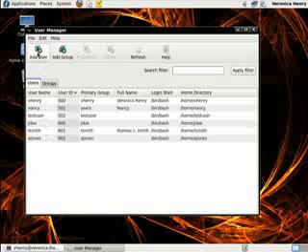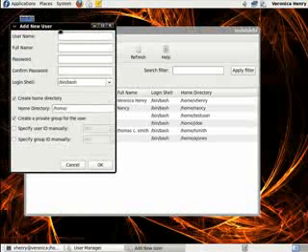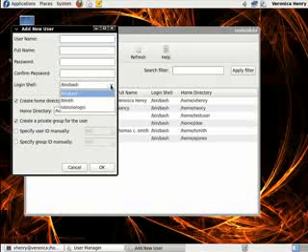Then we have this option here to add a user. If you just click on that, let me bring that down a little bit. You can see here that you can enter the username, the user's full name, set up an initial password, change the default shell, create the home directory either in the default or one that you set, and then you have some ID information for user and for group.